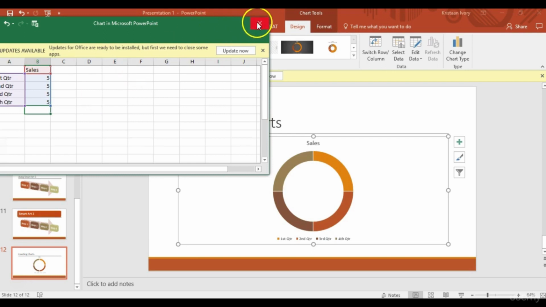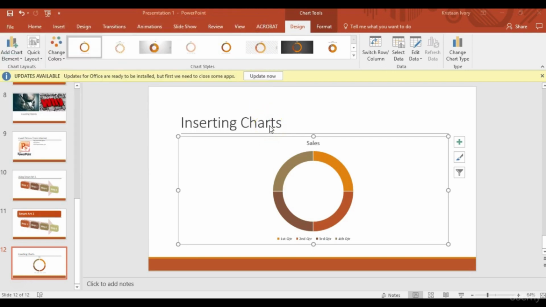So we can get out of here. And you can have it any way. You can make your chart whatever you want. You don't have to make everything equal. But once you exit out of your Excel chart, you could go over here, and this is where you can select your data and edit your data if need be. You can edit your data here in Excel once you have clicked out of Excel.